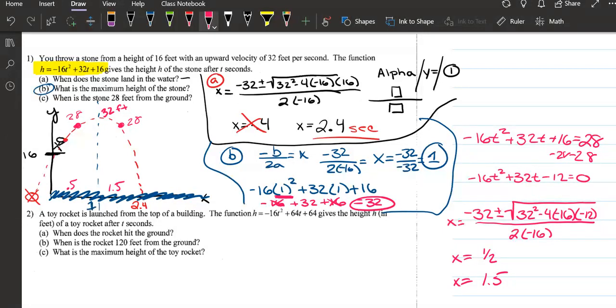So these are the only types of questions I can ask you. The only other one would be if I gave you time, if I said at 0.9 seconds, how high is the ball or stone, you would just plug that in for time or your x. And then whatever you get out is how high it is. Those are the 4 questions I can ask you. That's it. So it's nothing new. It's everything you know: quadratic formula, finding the vertex with negative b over 2a, plugging it back in. Nothing's new. It's just now there's fancy words and a wonderful drawn picture with it.